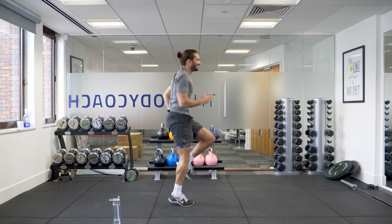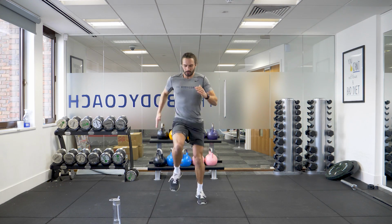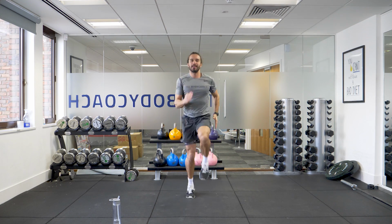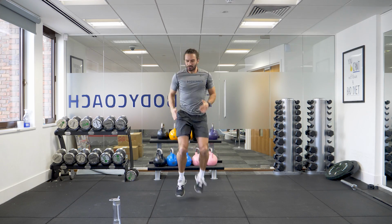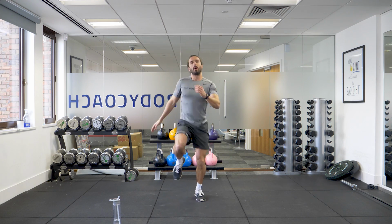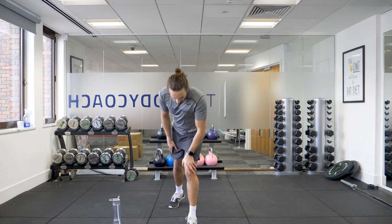Run, run, run, run, run. Go, touch. Good. Last 10 seconds. Right, go. Touch the ground. And again, go. Last few seconds. 3, 2, 1. Right. Next move.